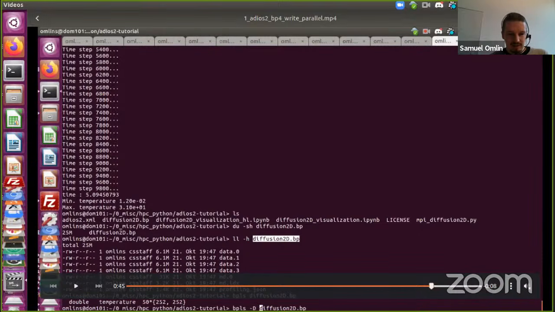The variable is called temperature. We have 50 time steps, and the size is 252 by 252. It is not 256 because the halo has been removed here to make the global array.